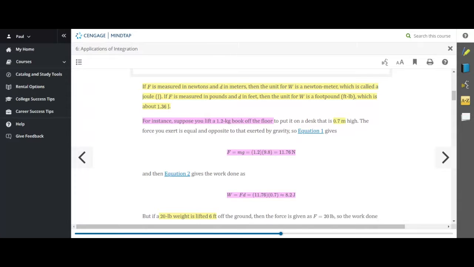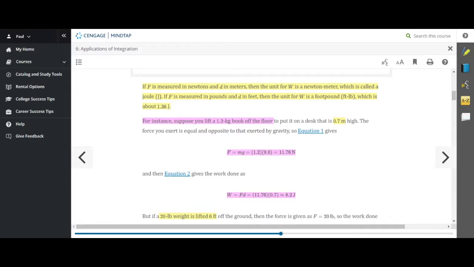Now, incidentally, above, where does that 9.8 come from? They have force equals mass times g, and then g is 9.8. Okay, that's gravity. That's good, Tosh. Good, Mario. That's acceleration due to gravity.